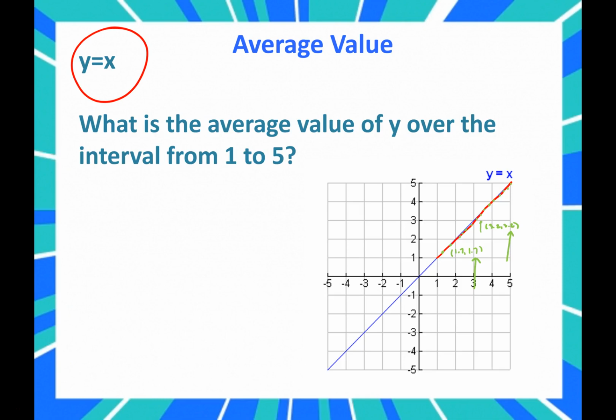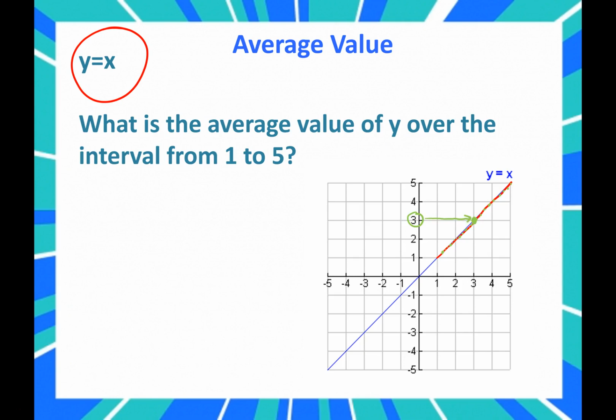Well, how many points are on this line? Technically an infinite number, right? I can keep drawing a point that's in between. So for these points, if I were to write the coordinates out for all of them, what would the average Y value be? Well, you might take a guess here that it would average out to 3, an average Y value of 3, because that's right in the middle of the line.